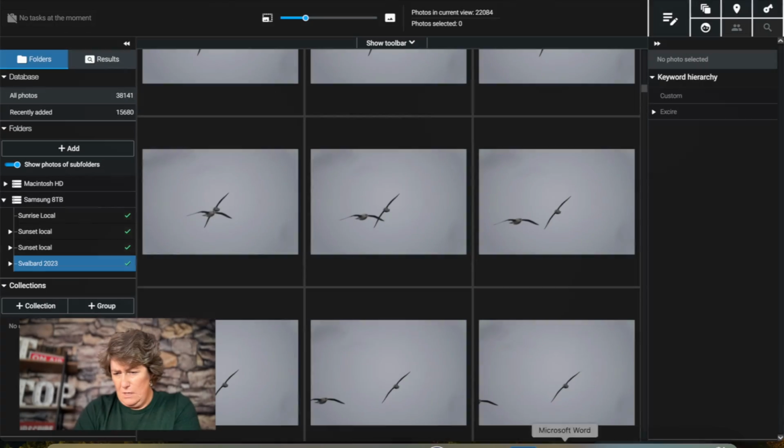And I came across this Excire, and come to find out that Excire and Luminar Neo were together in the same booth at the PPA convention that I was just at. So I got to visit with Excire, and they're great people, and this program has just blown me away. It's just so easy to use, and I love how I'm able to find images that would have been lost in my probably 500,000 images, which I'm working on reducing by deleting a bunch of duplicates, which this program also does. It'll show you all your duplicates.